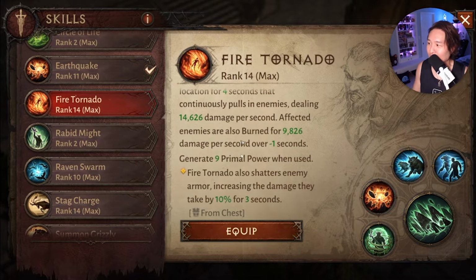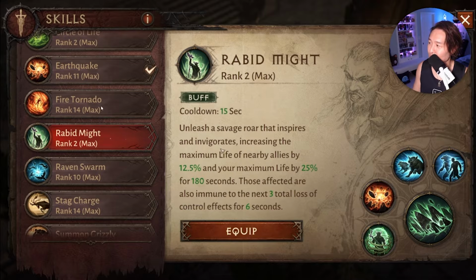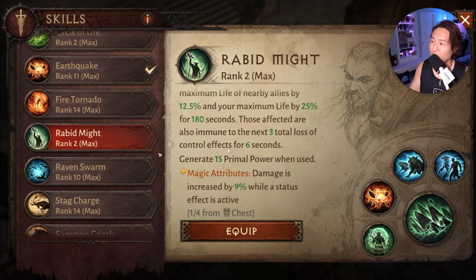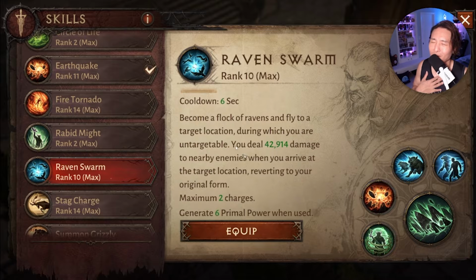And basically, it was such an awesome class to play. There's so many different abilities here. Fire Tornado is awesome. He had a lot of ways to basically heal the team as well, but I wasn't really about that.